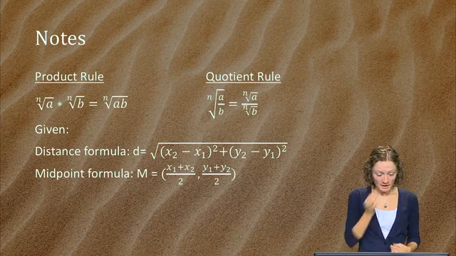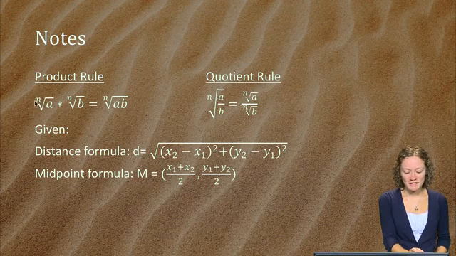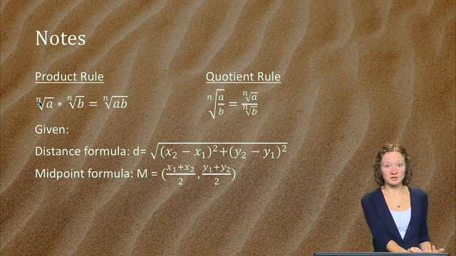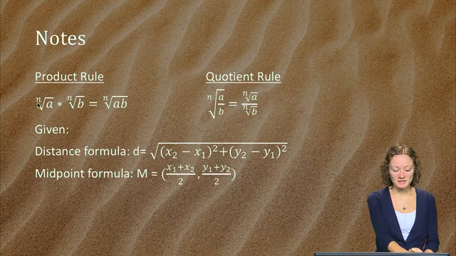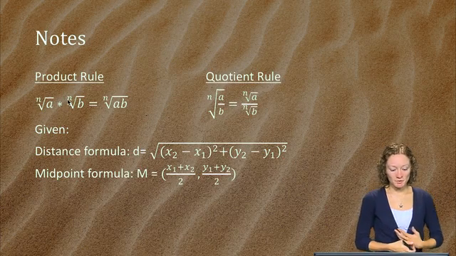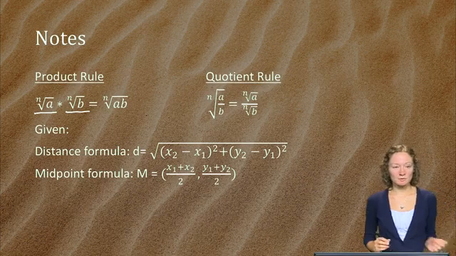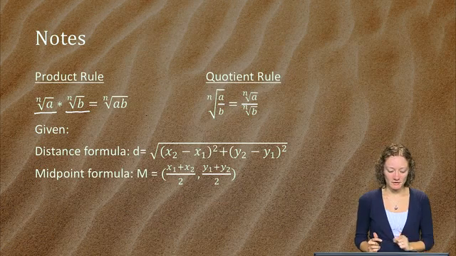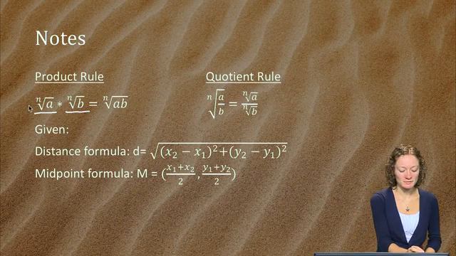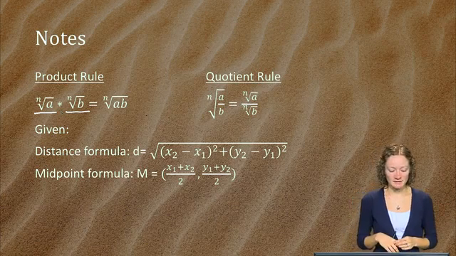The product rule. As we saw last time in the previous video, it's possible for this index number, on first looking at the product rule, to be something other than the standard square root. And so the n being there just signifies that it can be anything as long as these two are the same. So product is with multiplication. If we have the same index of a radical multiplying by another same index radical, you can multiply the inside pieces together. The same would be true if there was something on the outside as well. You'd multiply the outside stuff by outside stuff and inside stuff by inside stuff.